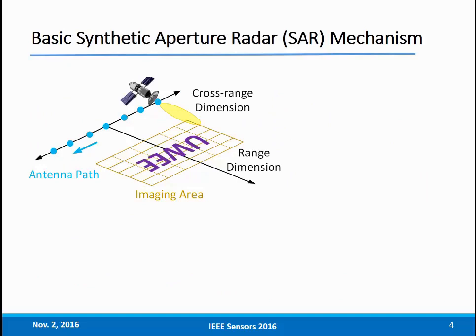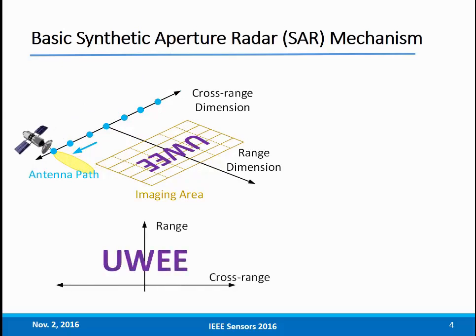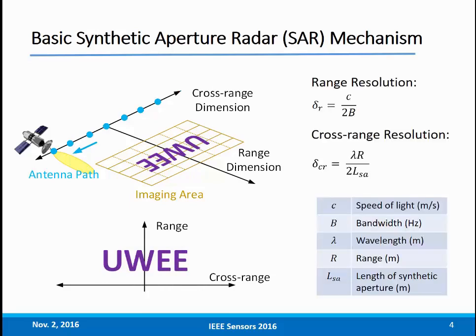The motion of an antenna forms a large virtual aperture to obtain better resolution of the imaging area than available from the smaller physical antenna. A 1D linear scan in cross-range direction of the imaging area can produce a 2D image including both the range and the cross-range information. The radar transmits a wideband interrogating signal and receives the backscatter signal reflected by the illuminated point scatterers.